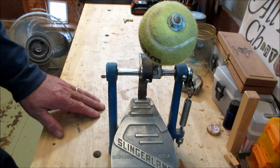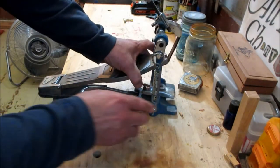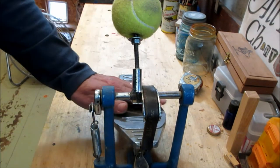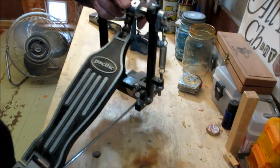I got this for about 20 bucks. I could probably easily sell it on eBay for 100 bucks. These things are desirable and old, but this is going nowhere. But I want you to notice that the action on this is just basically coming from back here and going forward like that. Now there's another kind of pedal I want to show you.